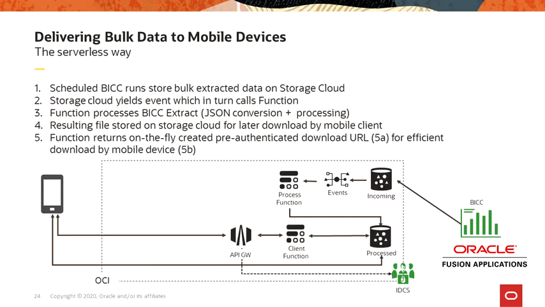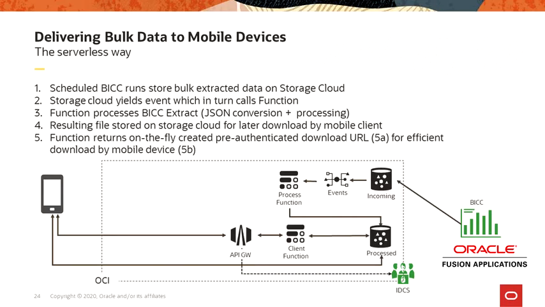Now, functions has a limit where we have to limit the actual payload size, so we limit it to about 6 meg. So what we've done in this example is we find the latest data downloaded, and we reply back to the client with what's called a pre-authenticated download URL that the client can then execute to actually get the data using a good old-fashioned HTTP call, which is long. And I mentioned again that API gateway would protect that data by using API gateway and IDCS, using the technique I mentioned earlier on.